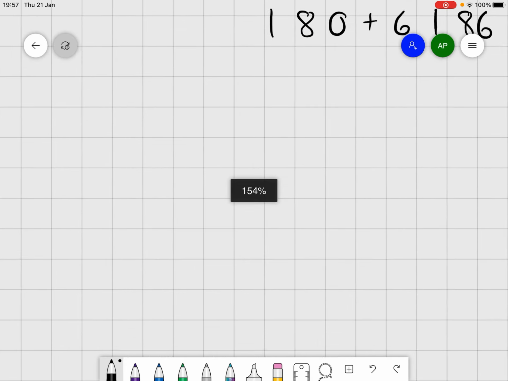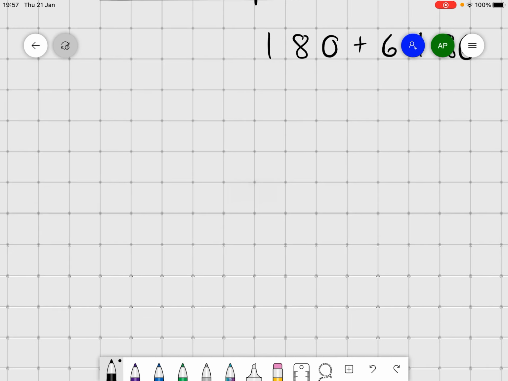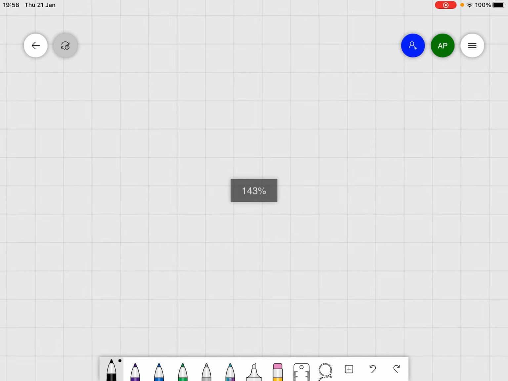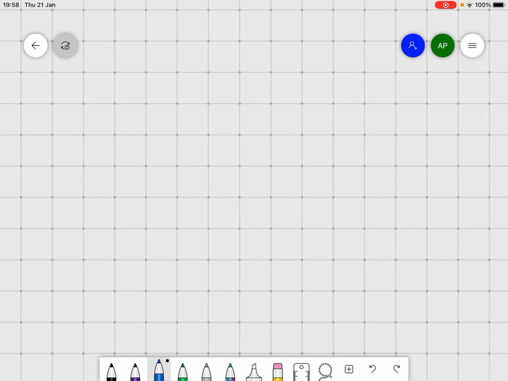Let's try another one. So I'm going to write out, actually I'm going to go sideways because I've run out of space. So I'm going to show you, I'm going to write out the calculation 45 multiplied by, what am I going to multiply it by? I'm going to multiply it by 3. I'm going to colour code this. If you want to colour code your maths as well, feel free. I like to work with colours because it helps me to organise things.